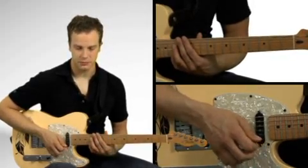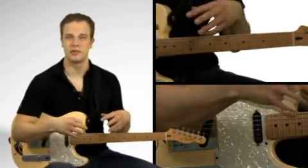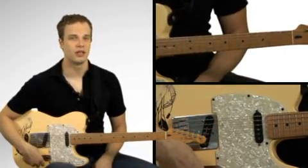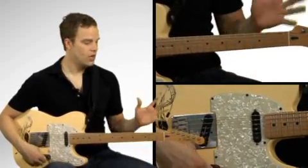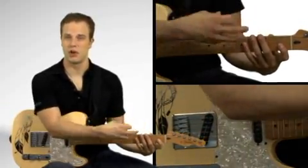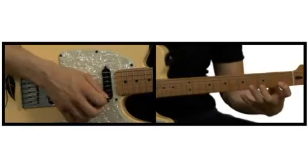Same fingering too. Now, if these shapes are new to you, don't worry about them. You'll see them again when you take the lessons on the modes. So the idea here is to be able to move from one shape to the next one all the way up and down the fretboard smoothly.